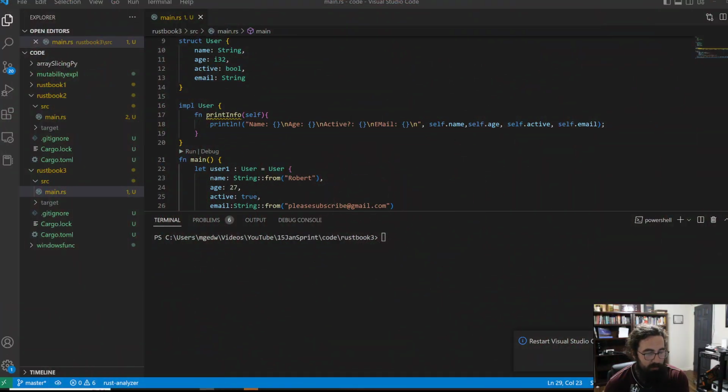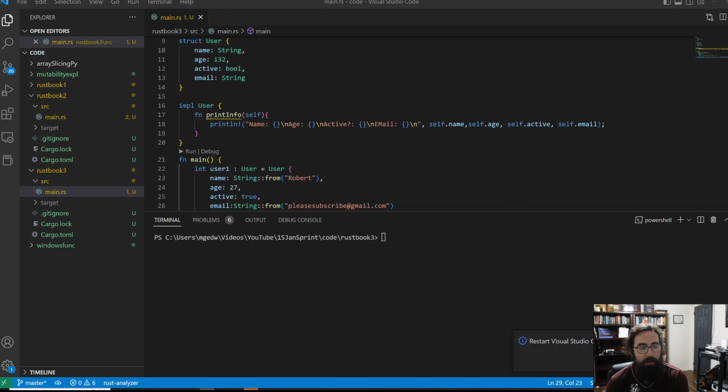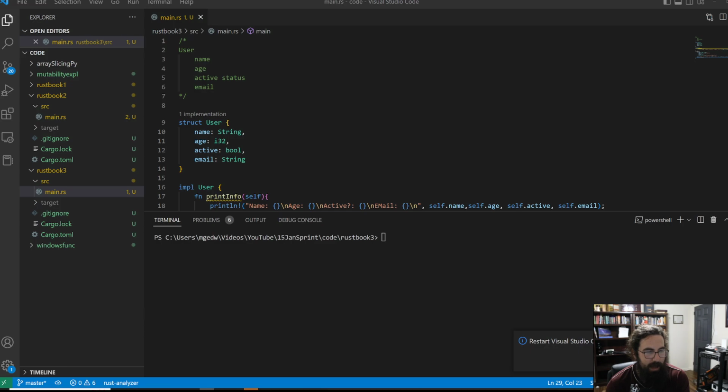So let's say we've got the typical use case whenever you're displaying structs. We've got a user struct that we want to create, and we want to print out information about that user and input information about that user, etc. So we create the struct's actual data structure up here by using the struct keyword and then the name of the struct followed by open curly braces and all of the information, then a closed curly brace. Very basic stuff. In this user structure, we're going to have a name, which is of type string, an age, which is of type 32-bit integer, a boolean that shows whether or not the user is active or not, and an email, which is also a string.